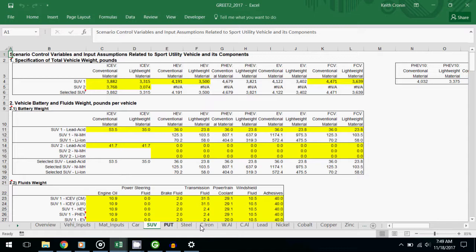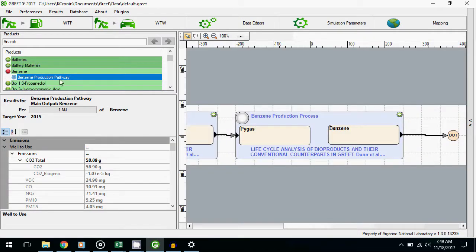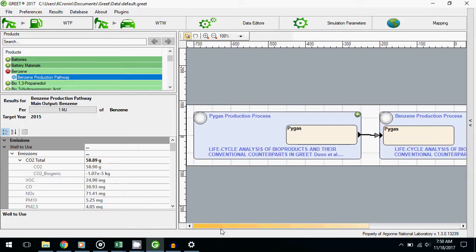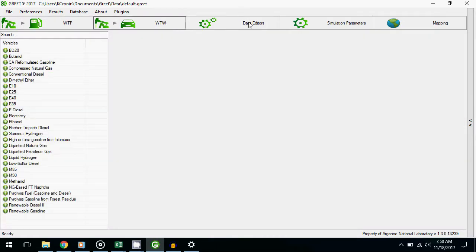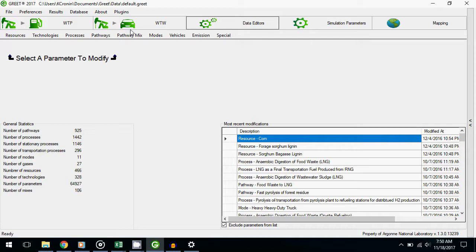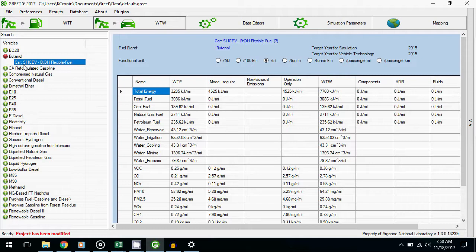In order to present GREET with a more user-friendly point-and-click interface, GREET.NET was developed and released in 2013. GREET.NET combines all the data in GREET Excel into a single environment using a Microsoft .NET framework. The advantages of this platform are that the fuel pathways are in a more linear structure that is easier to follow, components of fuel pathways can be dragged and dropped into place, and there is more capability for incorporating unique user features and tools. The .NET framework might not be as familiar to some users as Excel, so some user trial and error may be needed to build familiarity with GREET.NET. GREET Excel 1, GREET Excel 2, and GREET.NET can all be downloaded for free from the GREET website.